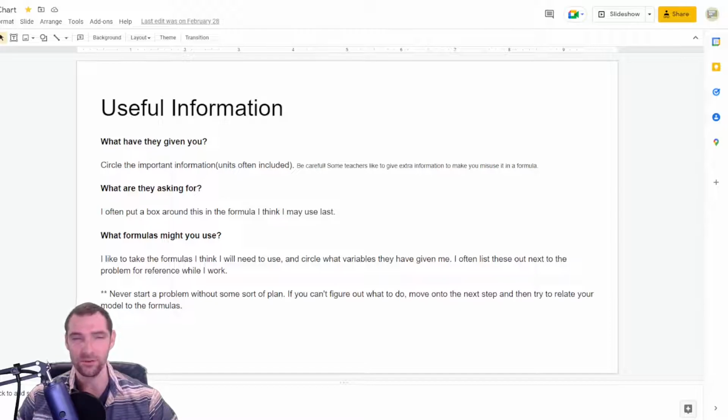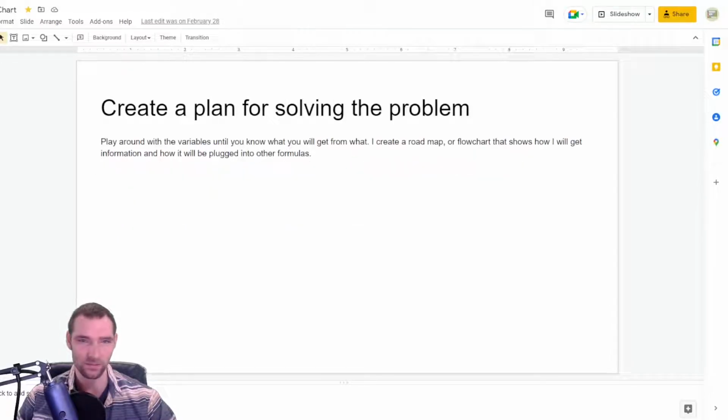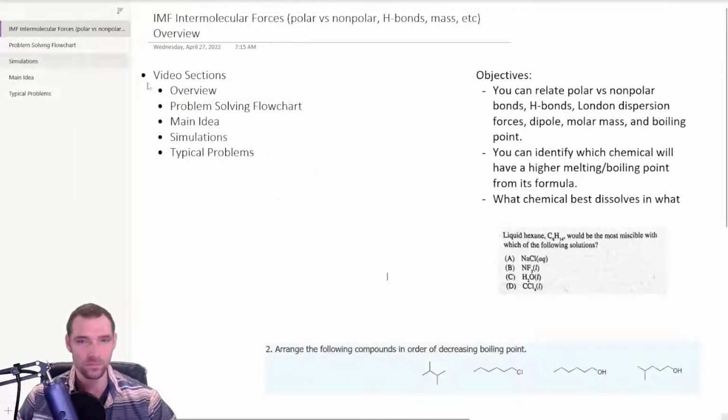There's also a lot of vocab words that you're going to need to be able to define and draw pictures of for each one of those things. And like I said, drawing a picture for this problem is basically how you do it. You have to think about what's going on with the orbitals, and the best way to do that is to draw out a model of the chemical. So what we need to do when we're trying to solve these types of problems is that we're going to need to draw out these chemicals and see what's going on with the atoms and their electronegativity and their orbitals and bonds. That's the main idea on these types of problems.